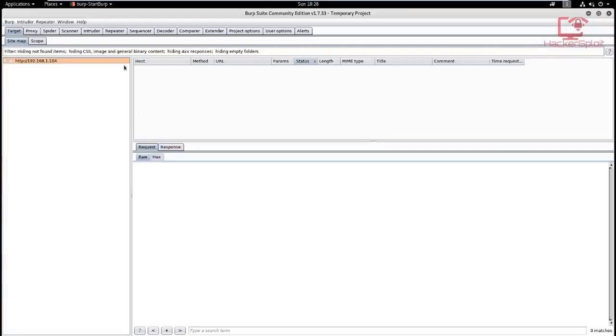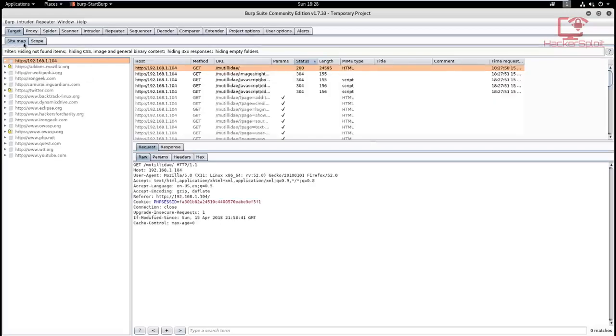Fantastic. All right, so now you can see something very interesting has happened here. In our target and sitemap, we have the files that were discovered. Essentially we have the web server that then has the Mutillidae folder, which is our target. Now, before I get into any of that, the sitemap will show you the current sitemap. A sitemap is essentially the structure or the format of the web page, and how it was constructed and how it will function in regards to every other piece of content.